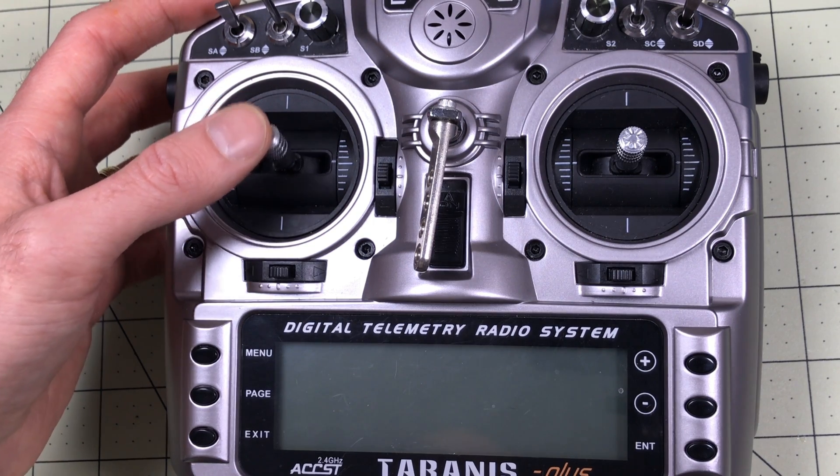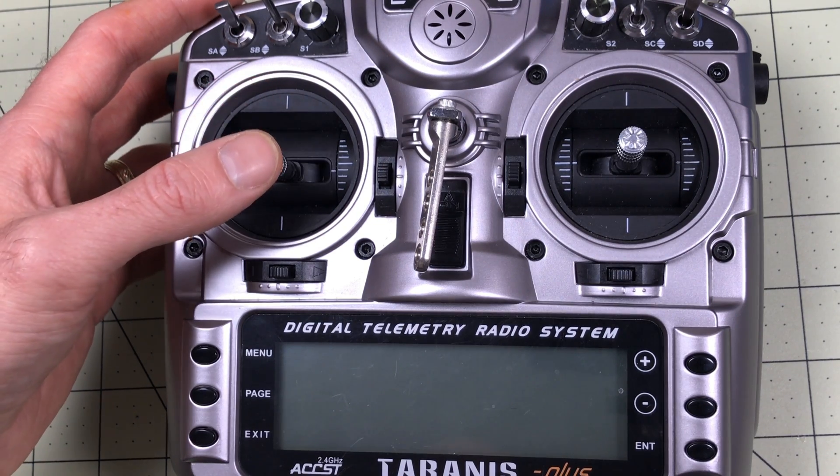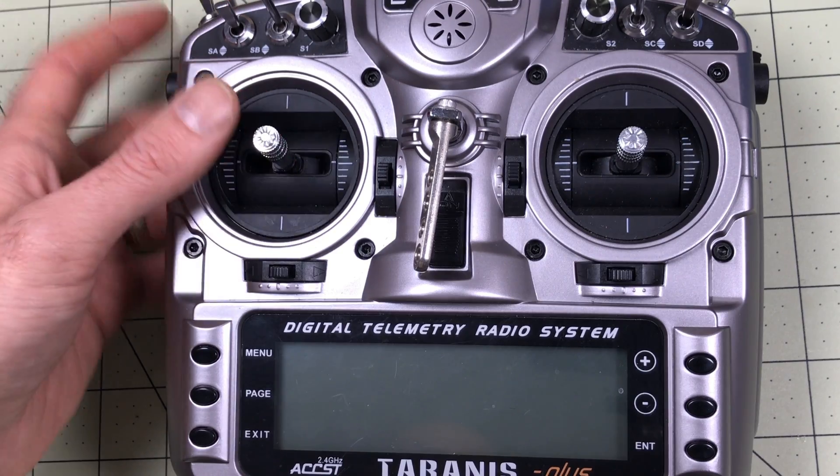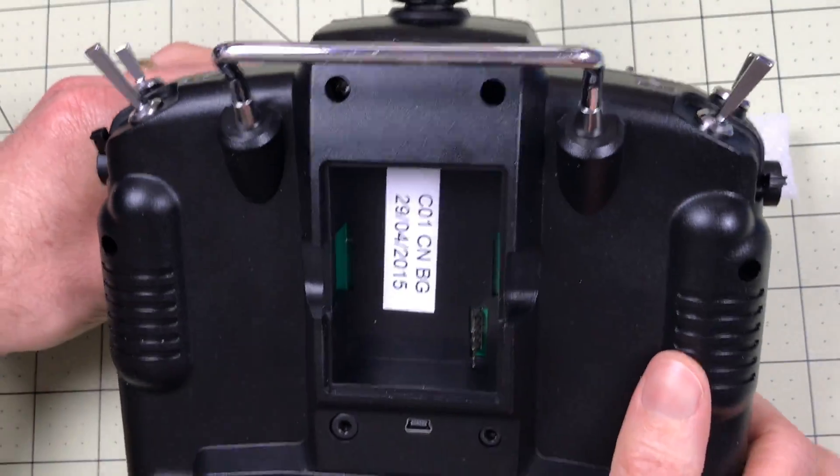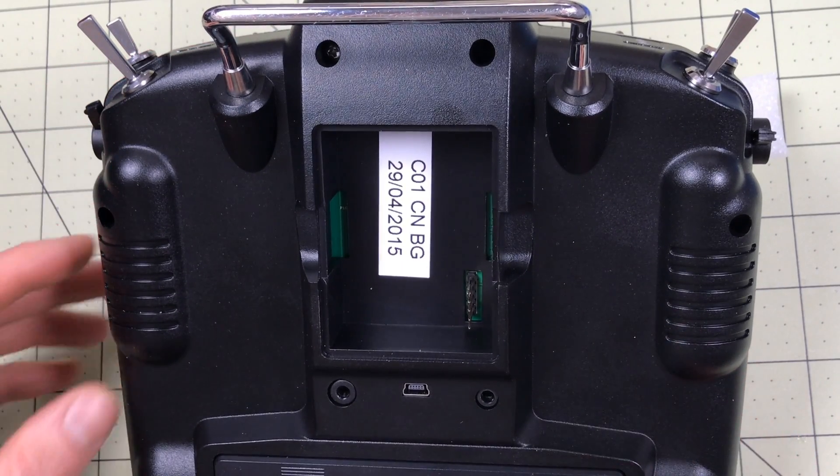In this case, mine is not notched but it's too loose — just a little too soft. It moves too much, so I want to change that. I recommend some foam or something to set your radio on. You don't want to set it right on the gimbals when you're doing this work. It can be hard on them.